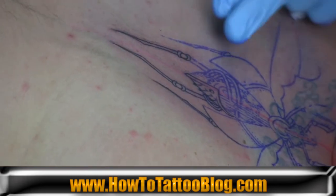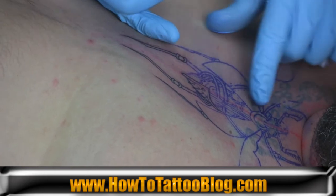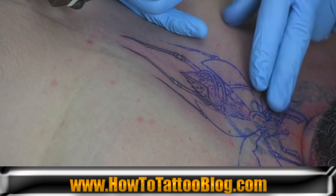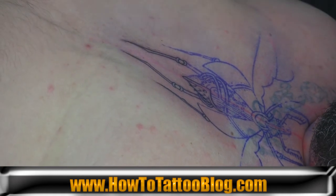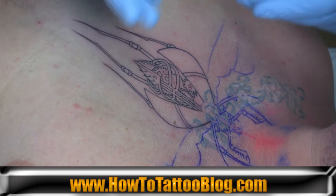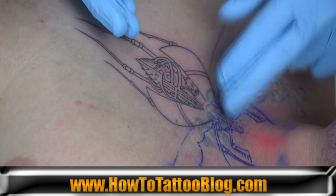Okay, so what I'm gonna do is go ahead and continue working my way through here, lining out all these gears and pieces up in here, and then I'm gonna go into further detail when I'm actually up in here, working on the actual cover-up part of it. Through the center of it with all the gears, and I'm going to be working on the actual lettering part of the cover-up right now.